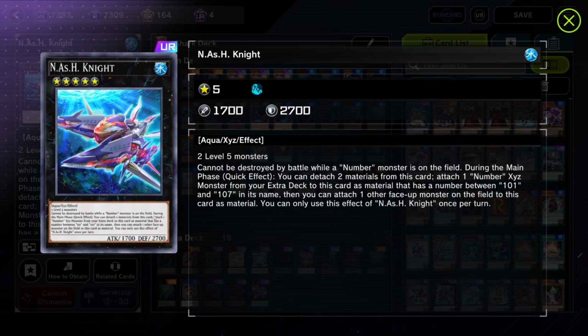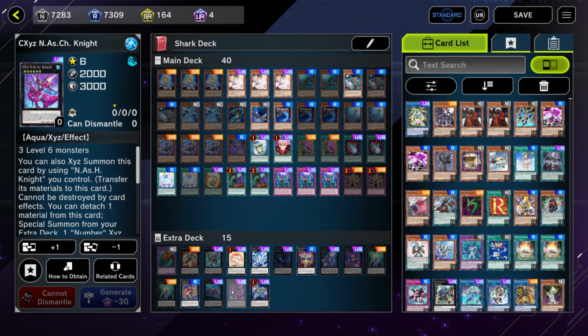So the great thing about that is that you can use the 104 to put this as material, and then take one of your opponent's cards. It's a non-target removal and non-destructive, so it's a really strong way of removing one of your opponent's cards. So yeah, definitely a strong rank 5.